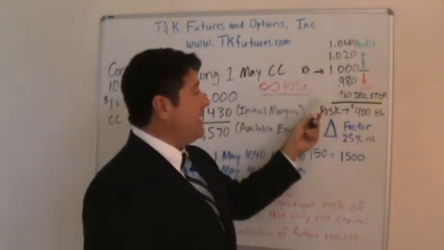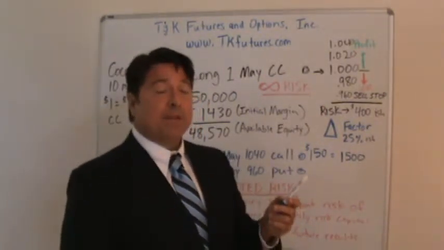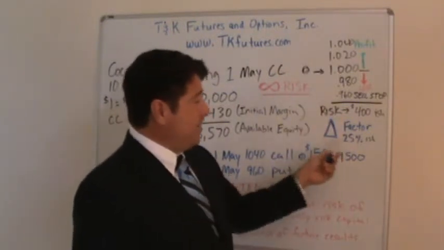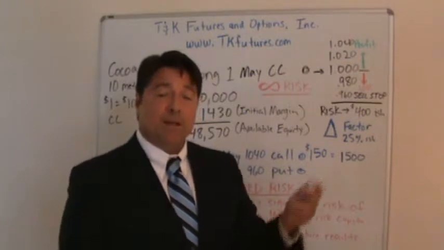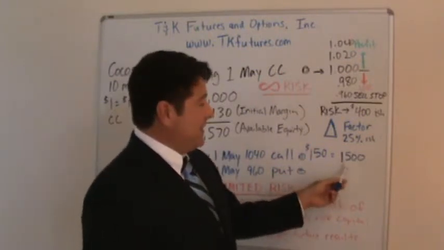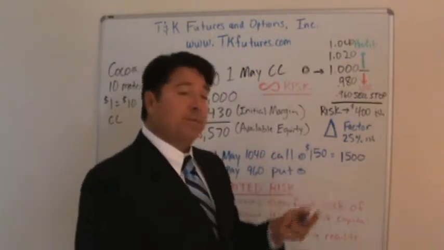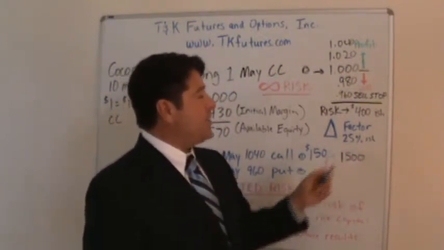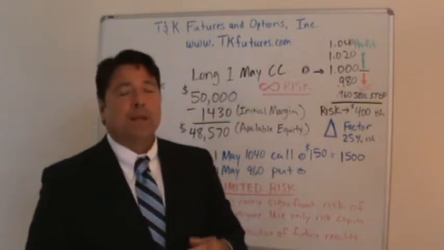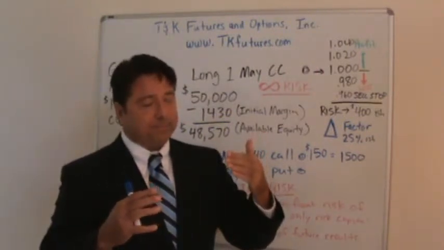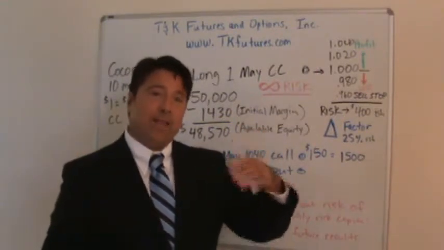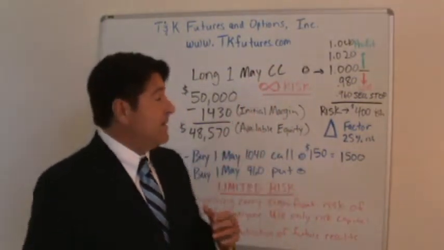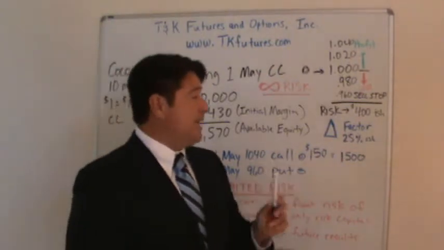Conversely, let's say the market went against you and the underlying futures went down by $400. Well, roughly 25% is what your delta is. That means your premium just went down to $1,400. You just lost yourself $100 in premium. And there's an "ish" next to delta factor too, because as the markets move, that delta factor is in flux. It's constantly changing up and down. So that's why there's an "ish" there.